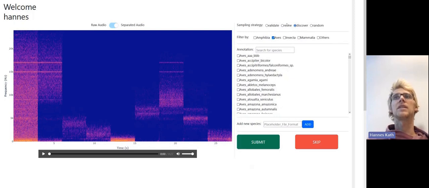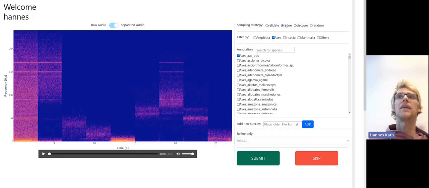So let's say you go to discover and you might find this species, which I just created. So you check it and you submit, and you can continue discover for a while. And if you find a new species, which will not happen on every sample, but which might maybe happen on every 20 or 30 samples, you can also go back and refine the specific species that you just found.